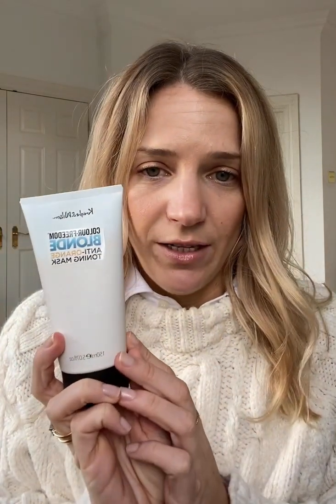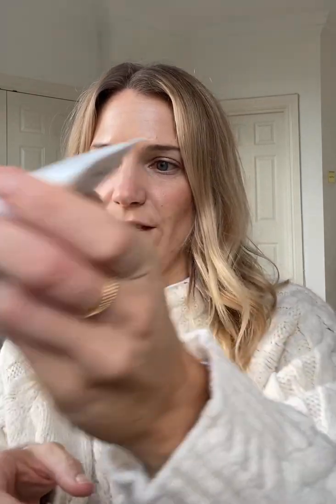So I've already done one treatment with it. I was really impressed with it, and the great thing is I think there's probably at least 2 or 3 treatments, certainly for my hair length, in this product. So this is the toner I'm using at the moment at home. Really rate it. I picked it up from Superdrug. I think it was like £13, but it's just helping to keep my blonde looking a little bit fresher and take away that orange brassy look that I do tend to get with my hair. So that's the toner that I'm using.